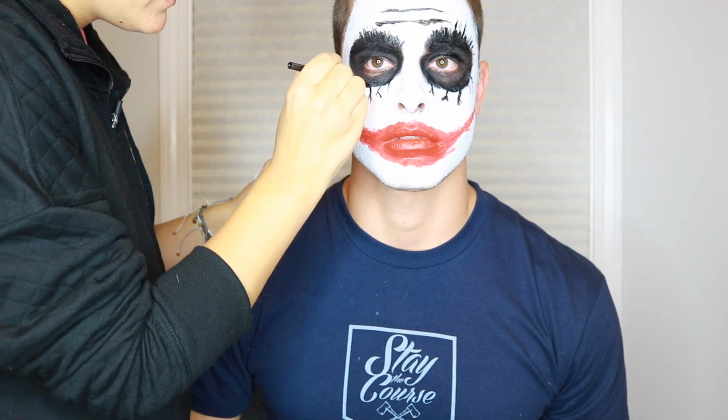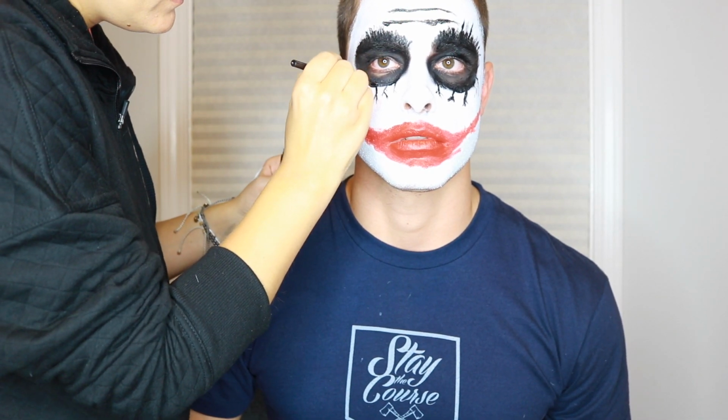And now just for finishing touches, I just blackened up the eyeliner wherever it kind of faded away. Then I just added a few little extra touches, a few extra lines, and to finish and complete the look, we used some green hairspray paint to really turn him into the Joker. And that's it.